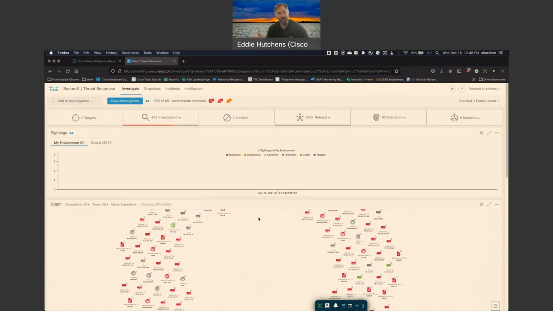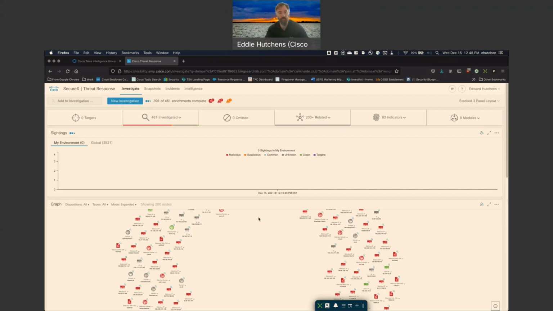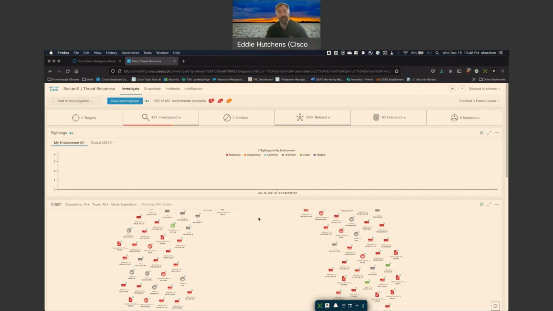It's just a real quick way to take indicators of compromise, whether it happens to be from someone trying to exploit this vulnerability for log4j or really anything else for that matter. As long as you happen to know what the indicator of compromise is, you can investigate it and understand its impact on your network rather easily.